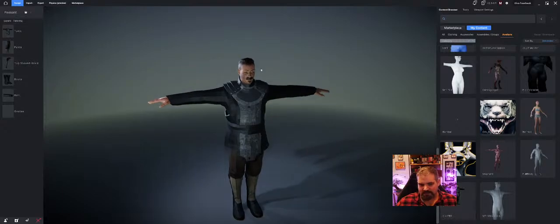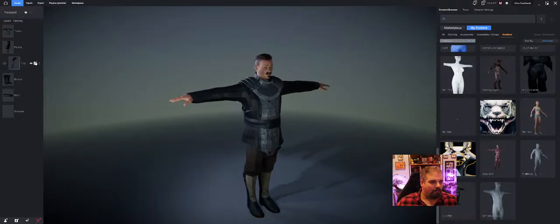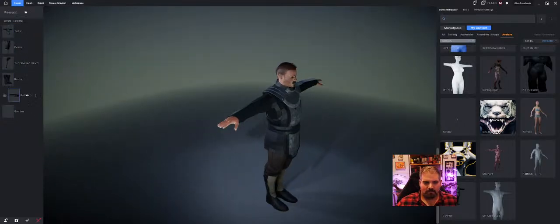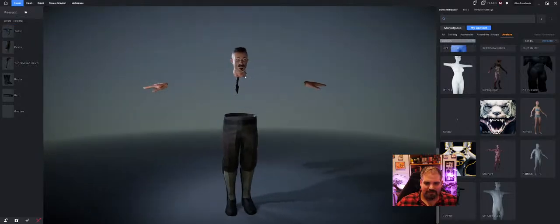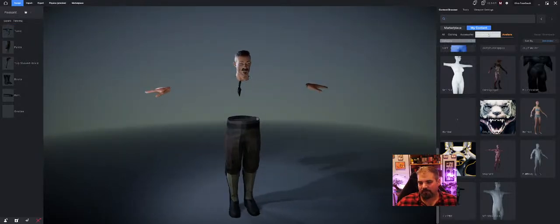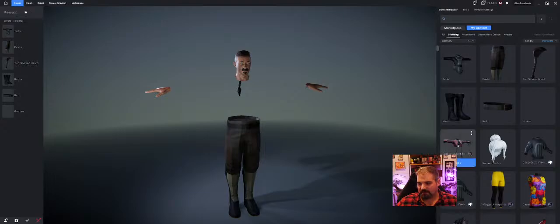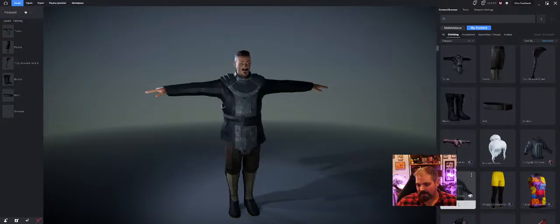He's got all the clothes on him, which is neat, but we don't want those clothes. But we can see now if we wanted to, we could take that hair off. We could take the goatee off. We could take the tunic off. He doesn't have a body though, so let's see what happens if we were to add something else to this specific character. Let's add this City GRDS sweater.